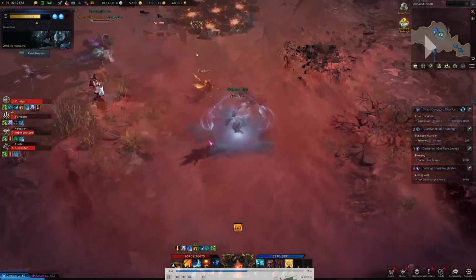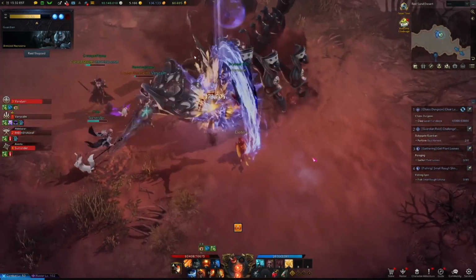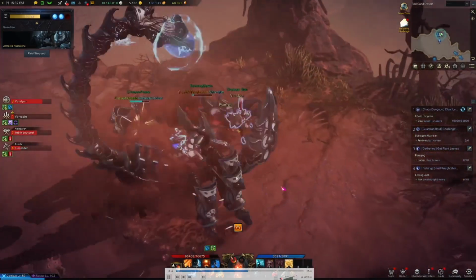And then he has a chance of doing a second jump. He doesn't always do it. And he has a higher chance of doing it, I think, if people are in range of him or if he hits someone with the first jump. But it's one or two jumps, so just be wary of it.